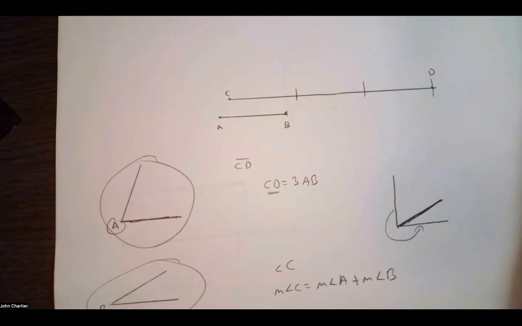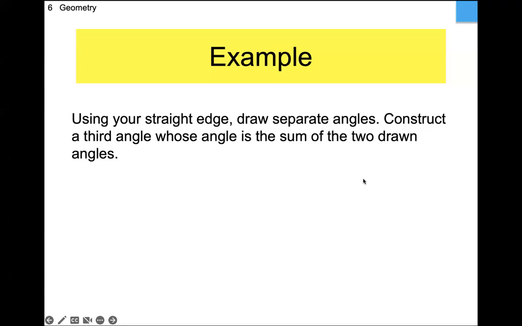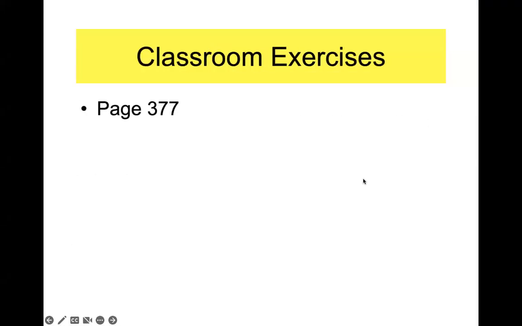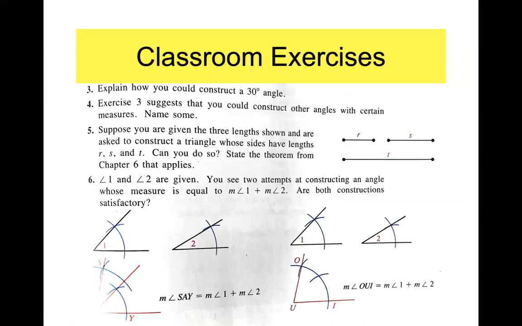So there's an explanation of what homework will look like. And I think I have one more. No, I just did the previous one. So I mean, this is kind of what they're asking for. And by the way, there on the bottom right there is what they're really looking for, how do you check to see if the student is actually doing it correctly. Okay. And notice here on number 6 on the bottom, that's the one I just did for you. So you draw the first angle and then using that common side right here, attach the second angle right there. All right, so there's your first class into constructions.